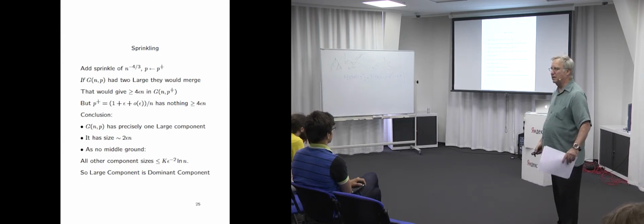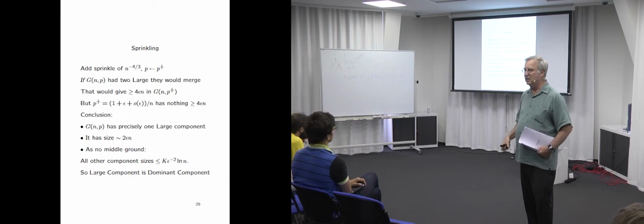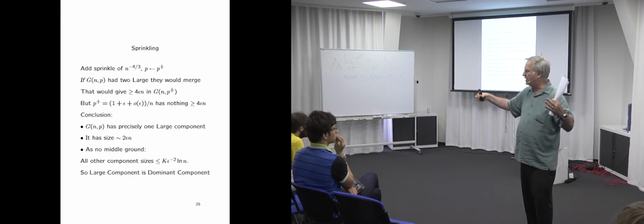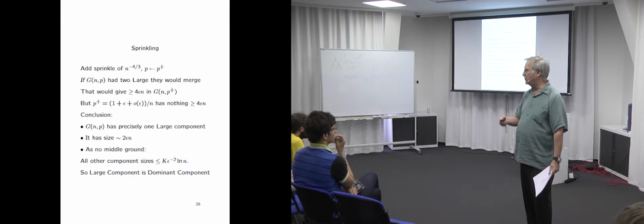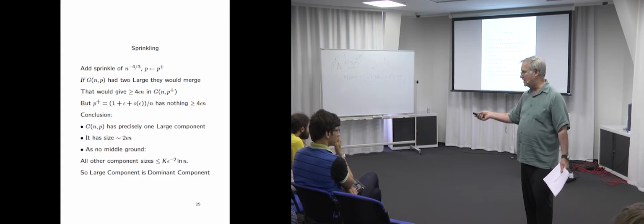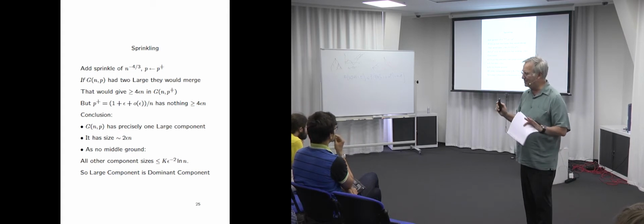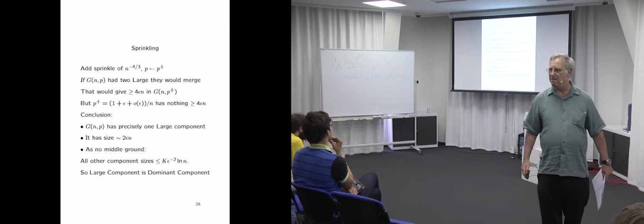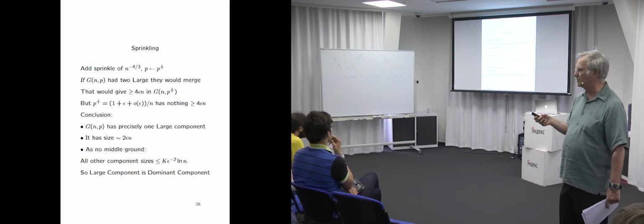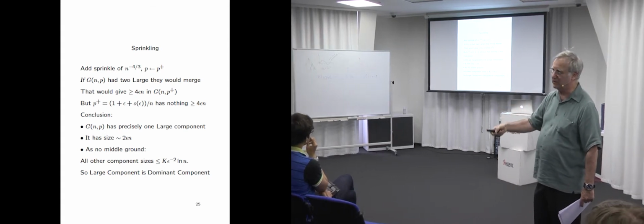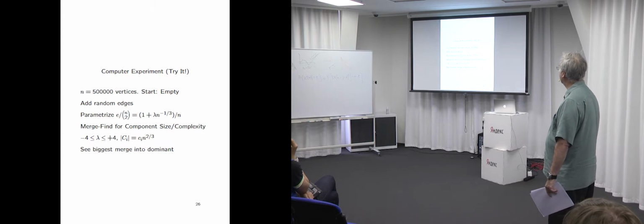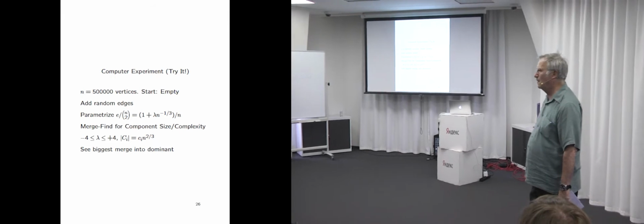But this can be resolved by sprinkling. Sprinkling is where you just add a few extra edges. If there was some chance that you had 2 components of size 2 epsilon n, then by just adding a few more extra edges, they would join, and then you would have a component of size 4 epsilon n. But we know from calculation that this has exponentially small probability of occurring. So because that doesn't occur, you go back. This argument sounds circular, but it's actually okay. You just won't have 2 components of size 2 epsilon n. Once again, if you had 2 components of size 2 epsilon n, then a little while later you'd have 1 component of size 4 epsilon n, but we know that you don't have that. So there's some argument there. And like I say, I really urge you to do this.